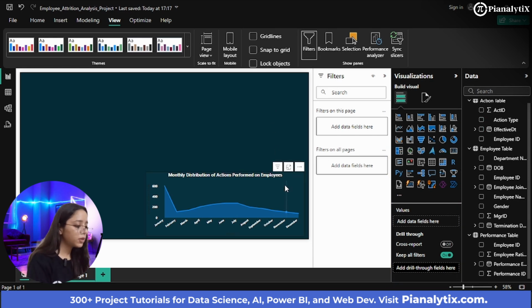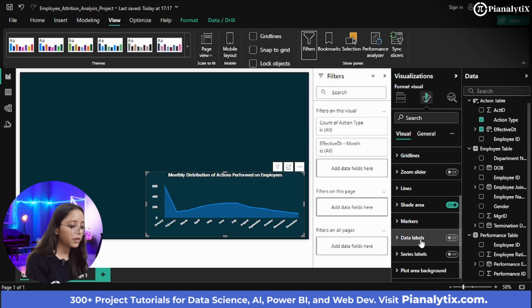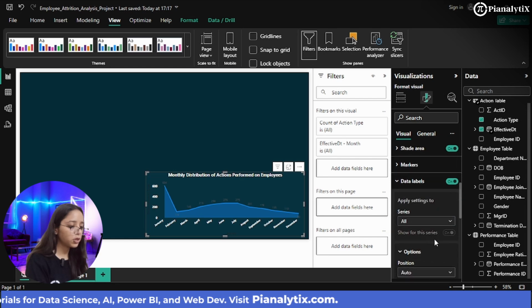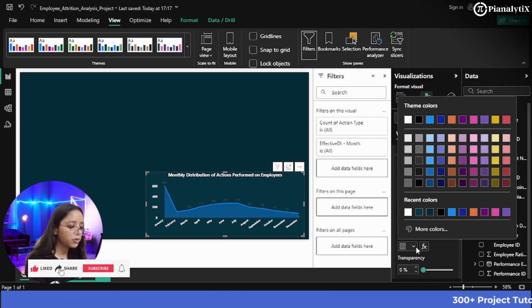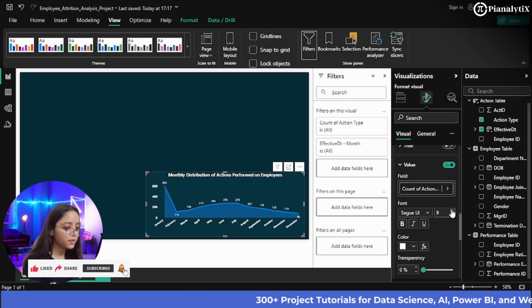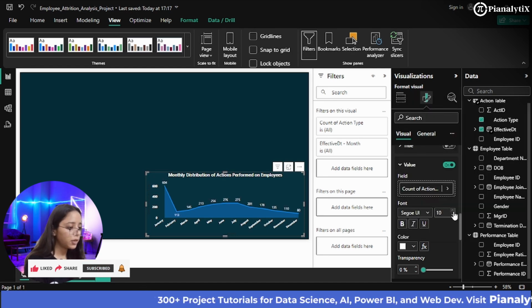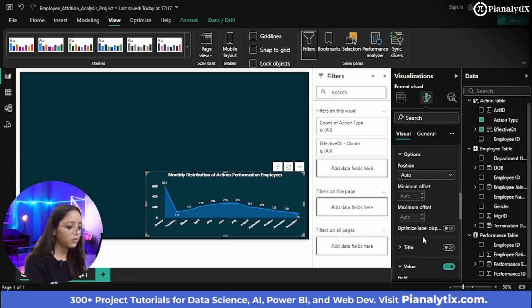Okay. So again, you can also use data labels and markers to effectively visualize. For example, in the visual section, you will find data labels. You can click here and switch it on. The value is already on, so you can change it back to white, and you see now these are visible. You can increase the size if you want. We will keep it much smaller because we don't want a lot of cluttering in it.